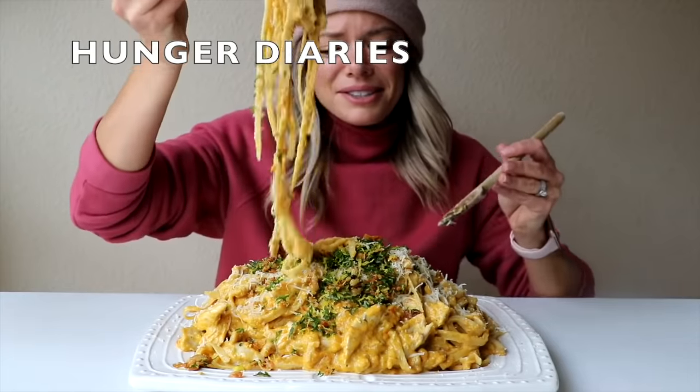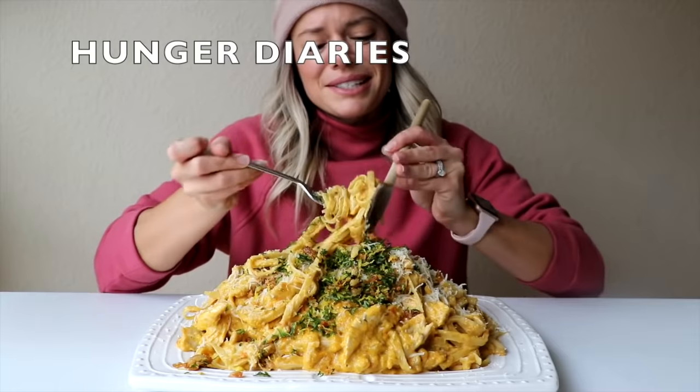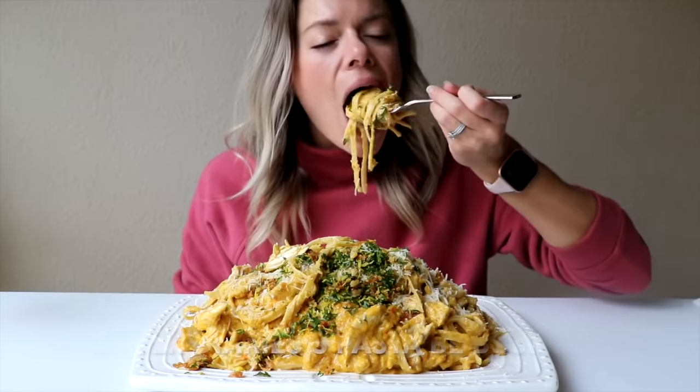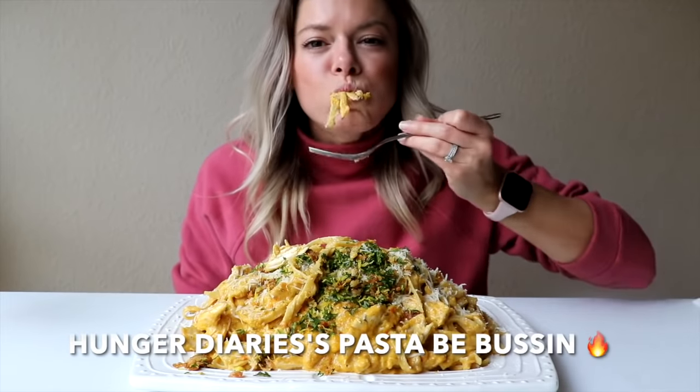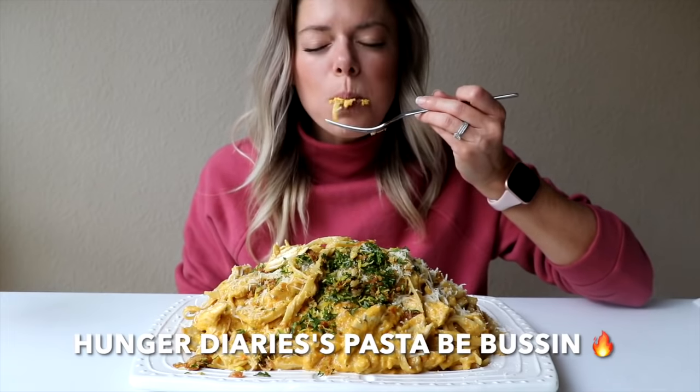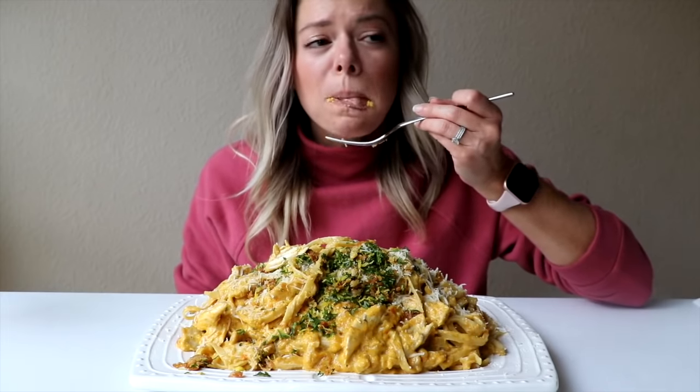Added the feta cheese to it, I tasted it, and oh my gosh, guys. The roasted vegetable flavor. Mm.